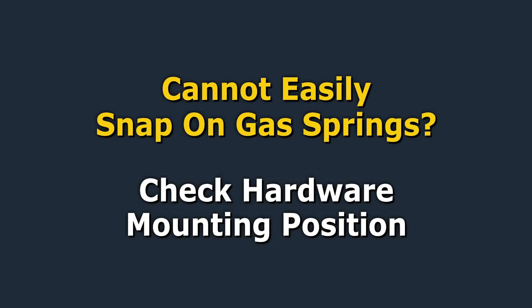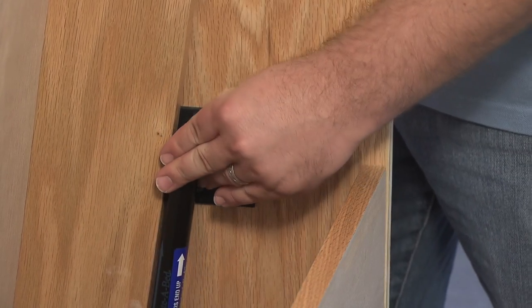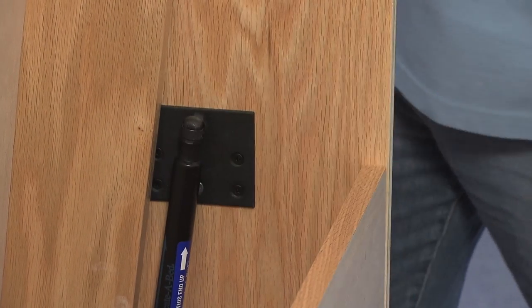If you cannot easily snap the upper end of the gas spring onto the ball stud, your hardware may be mounted incorrectly or be in the wrong position. The face panel should not have to be pulled out of the cabinet past vertical to install the gas springs.